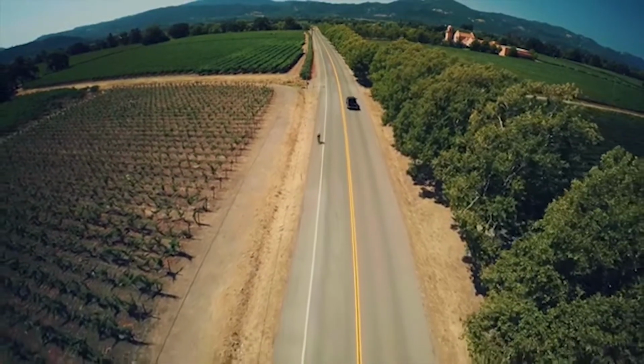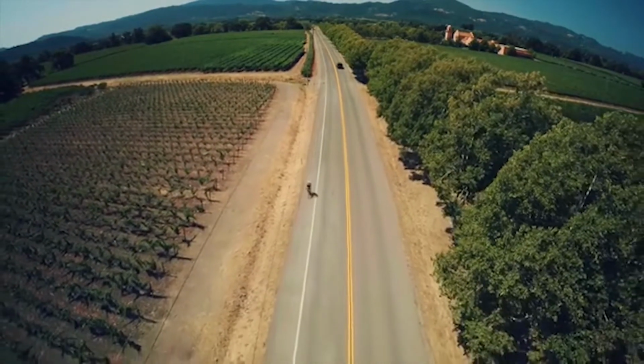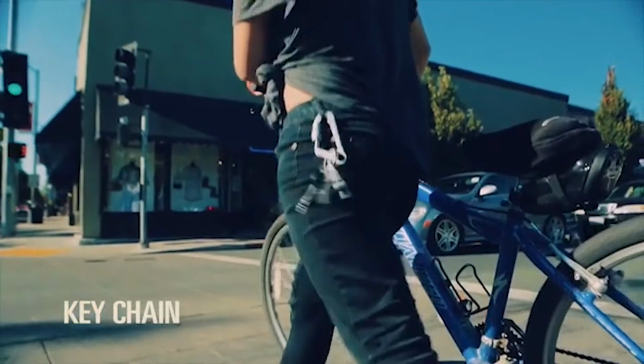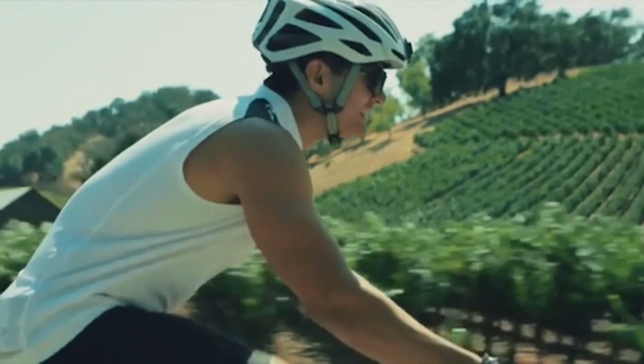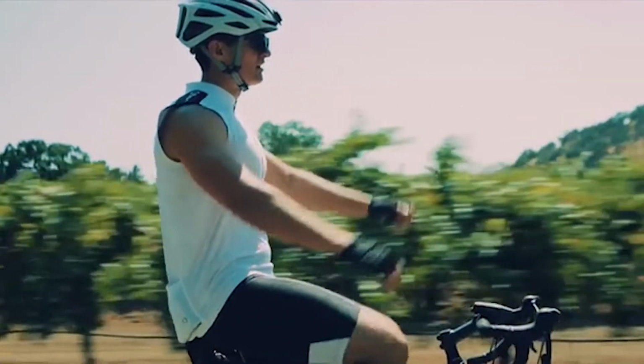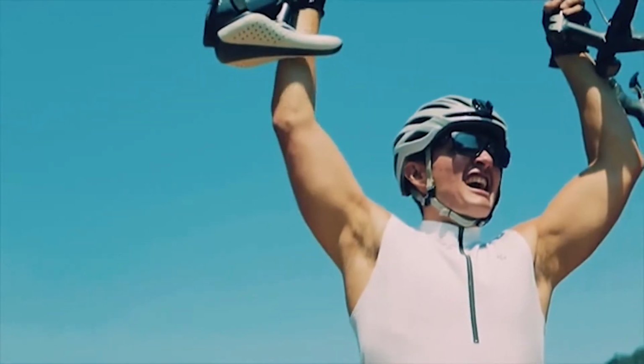Weight is extremely important to cyclists, and I won't get weighed down by this tool. You can take it anywhere, you can forget about it even, because you can clip it to your belt. Biking in the Napa Valley is an unbelievable experience and helps me connect to nature. Saving weight is what every cyclist needs.